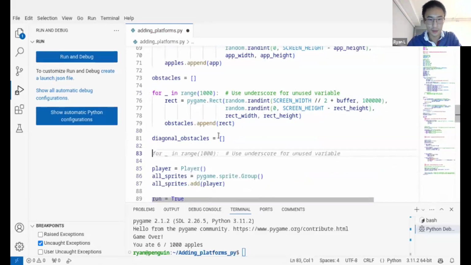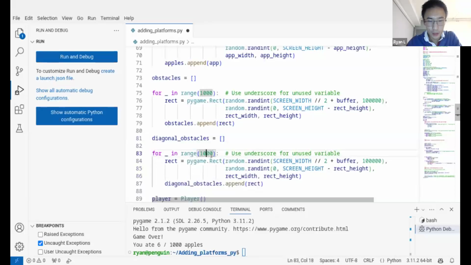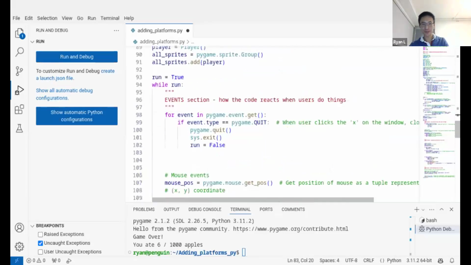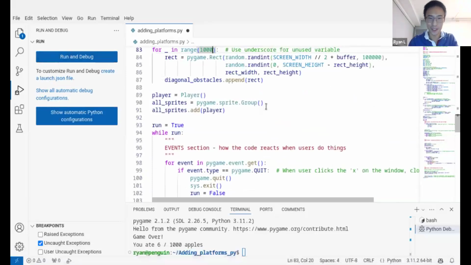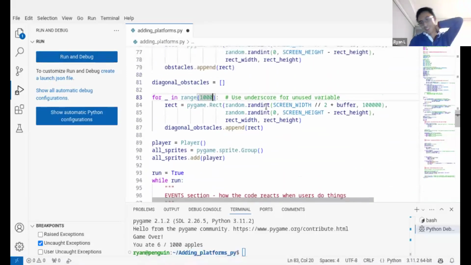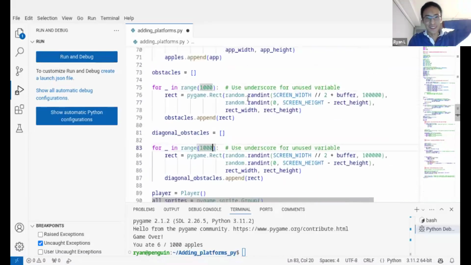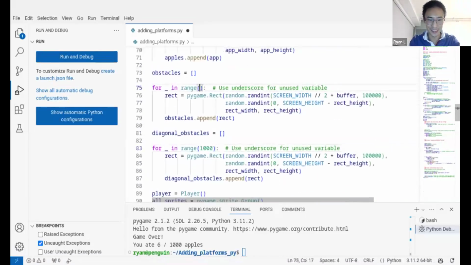Let's just say diagonal obstacles. Here, let's just say we make a few. Oh, this is tricky because either you could have a bunch of them that just spawn, and okay, well, we'll try our best. We'll try and do this quickly as well, like in the next 6 minutes. Well, this is gonna make it harder. So I'm gonna reduce the number of obstacles here, just to make it more realistic. Otherwise, I think it will not be good.